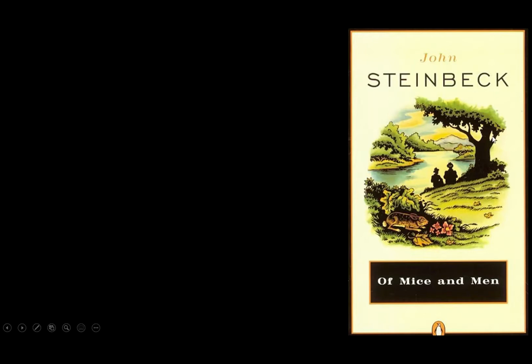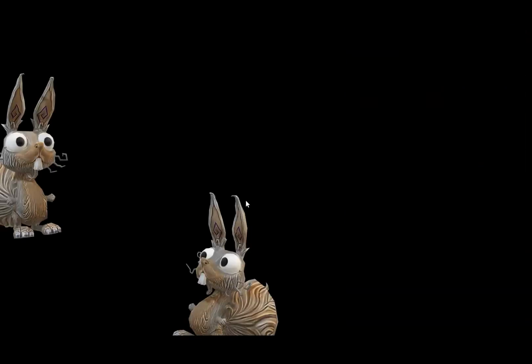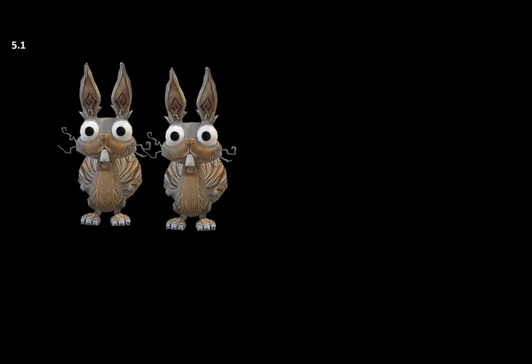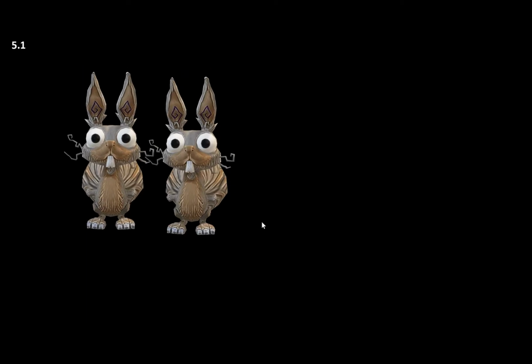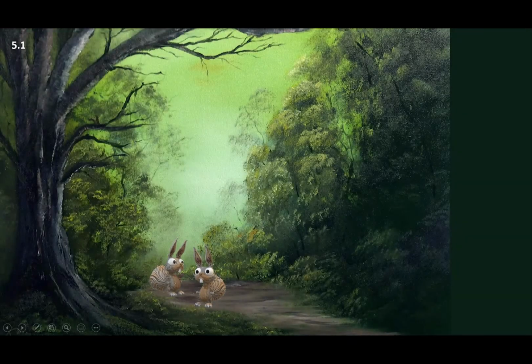Suppose Lenny and George started with just 2 rabbits. Here they are, 2 rabbits. And during the first month, those 2 rabbits have 2 babies. Well, first of all, we have to put them in an idyllic, a beautiful scene painted by Bob Ross. There it is. You can see the happy trees, and you can see the happy rabbits. So what we're saying is, suppose during the first month, those 2 rabbits have 2 babies.